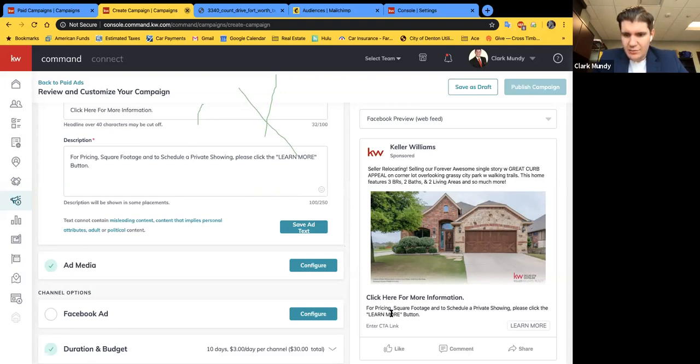Oh, pulled up some emojis. I'm not sure how that happened. So see, it's letting them know the call to action. This is why you want to click on this. This is what I'm going to give you if you click on this.